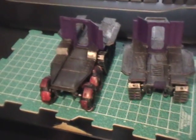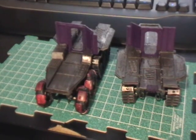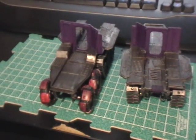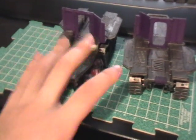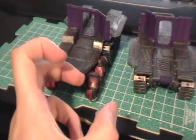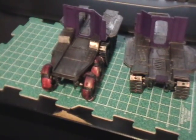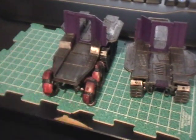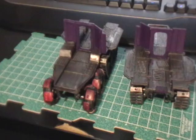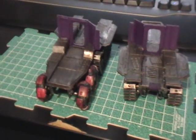I know I said I was doing the wrecking ball and the boarding plank at the same time. I have the wrecking ball pieces base coated black. I didn't do anything with the boarding plank yet because there's no real assembly with it until you actually put it onto the vehicle — it's made so the boarding plank goes down and up. So I've got to wait until I see where I'm going to put it. Same thing with the wrecking ball — I'll wait until the battle wagon is complete to see where it goes.